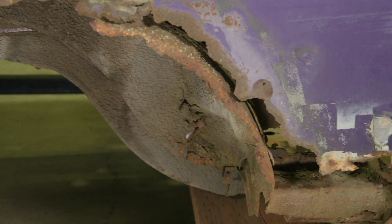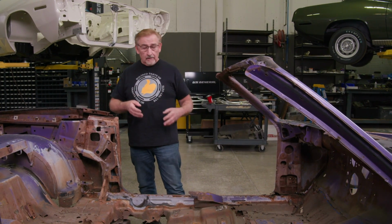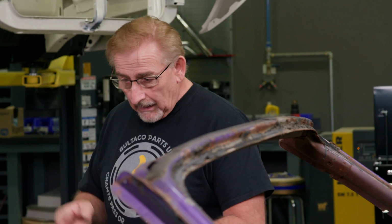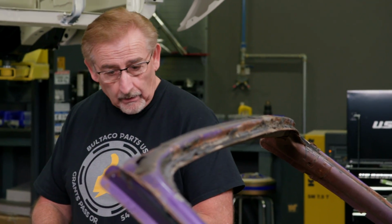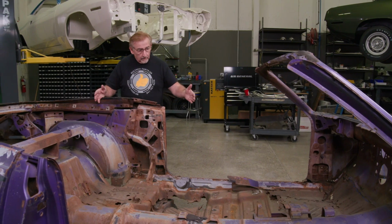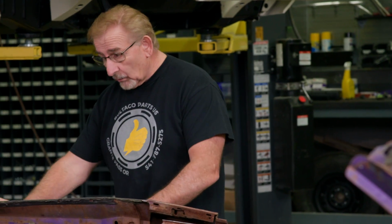How we're going to do this is we're gonna make some specific cuts on it so we can send it over and have it dipped. When it comes back, a lot of this stuff is going to be new Autometal Direct sheet metal on it. Starting here forward, we'll cut out what we know for a fact we're not going to use, send it out and have it dipped. When it comes back, we'll have our hands full. We're going to have to do 1/4s, wheelhouses.